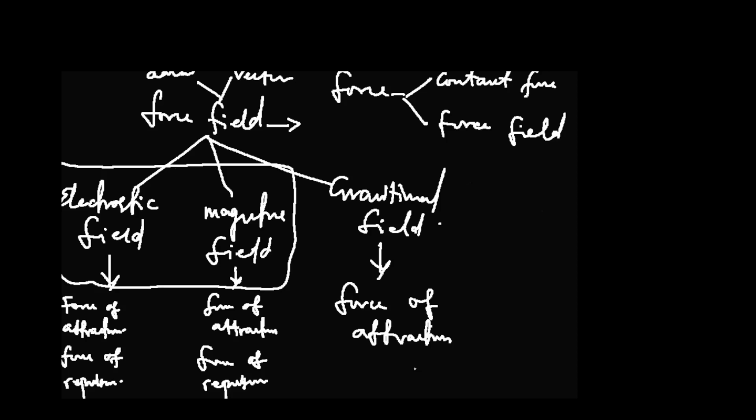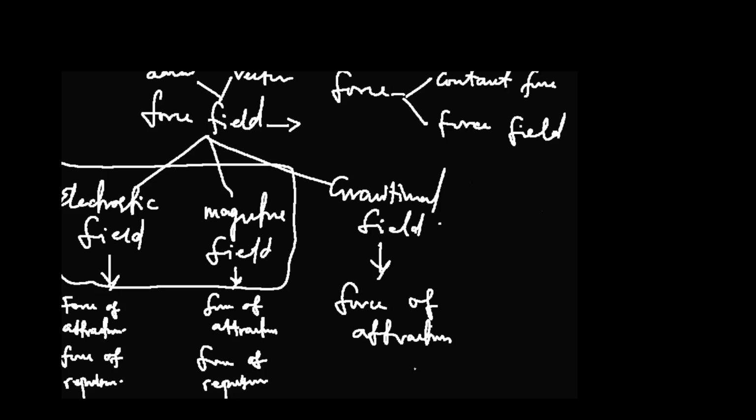that in electrostatic field, there is what? Attraction and repulsion. In magnetic field, there is attraction and repulsion. But in gravitational field, we only have attraction. It's only attraction that takes place in gravitational field. There's no repulsion. Because JAMB will want you to compare these three fields, and one of the ways they compare them is by their force. So you know now that electrostatic force has repulsion and attraction, magnetic has repulsion and attraction, but gravitational is only attraction.